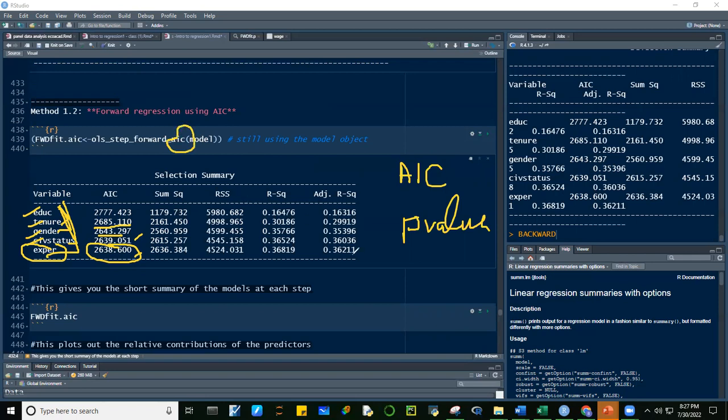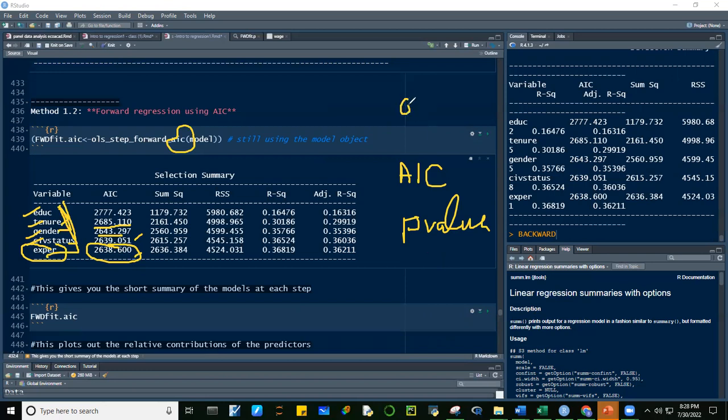So sometimes nagkakaganon guys, magkaiba yung final model ni AIC, magkaiba yung final model ni p-value. Okay, but oftentimes, guys, mas ginagamit si p-value. Unless i-relax natin yung required na level of significance natin.